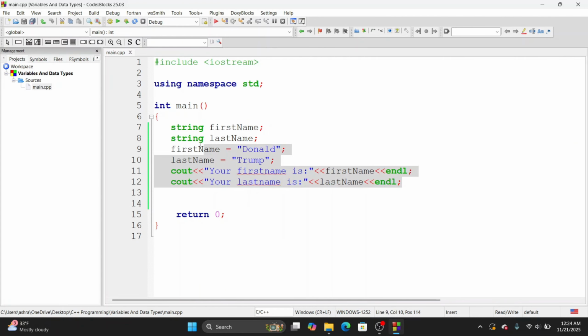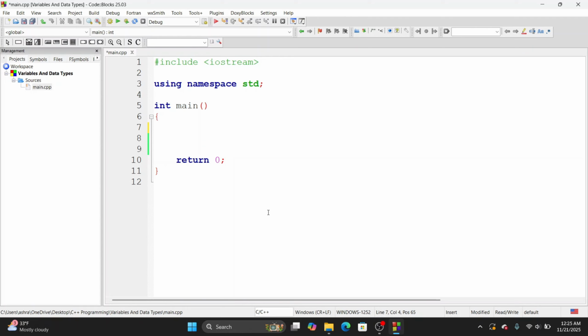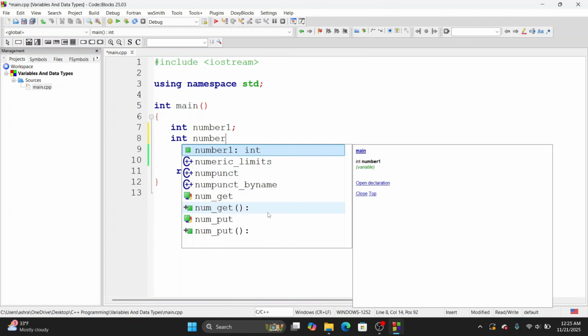So let's work on another example. Like I want to add two numbers together. How can I do that? So I can first define two variables, integer number1, integer number2.